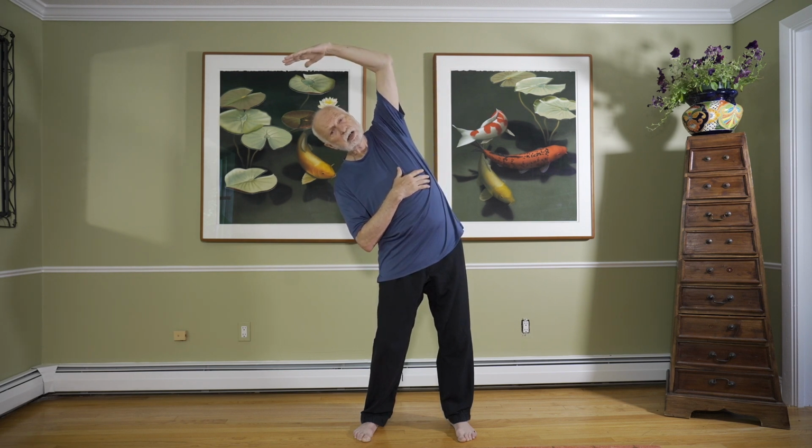All right. So that's the stomach. Like each season, I'll try to give you the sound and a movement. For instance, in the early summer, it's fire, and so it's the heart. When you do the heart, you put your hand over your heart, you breathe in, and then as you breathe out, you're trying to get rid of the anxiety in your heart. You can use these things both as stretching movements and also to relieve the tension in that organ. And we're trying to get rid of anxiety in the heart.